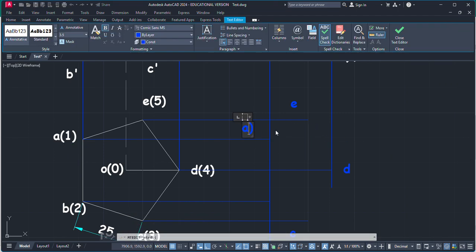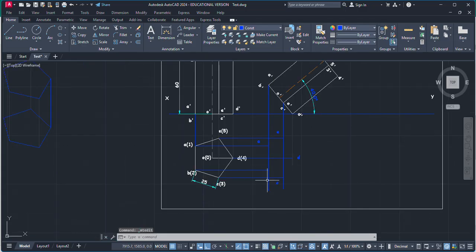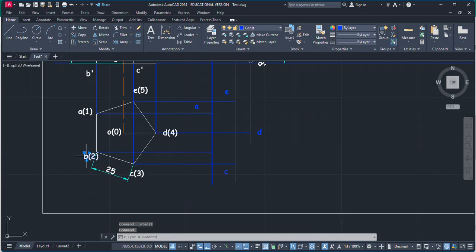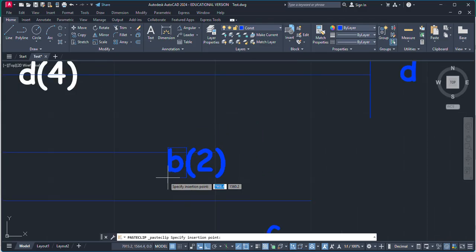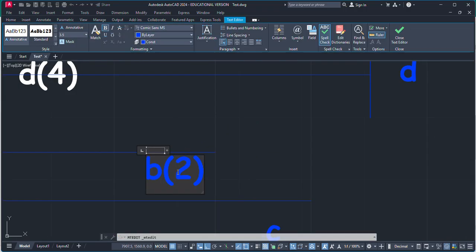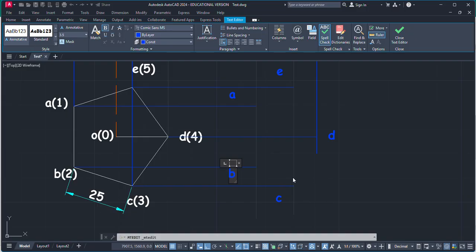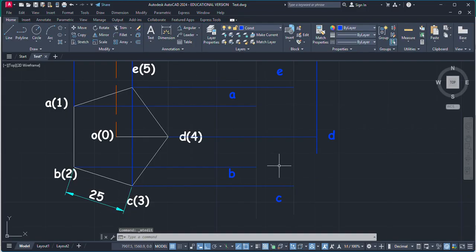This is going to become A, and this one here is point B. Now connect these corners to make our base pentagon. So this one is A, B, D, and E. Now just change them to solid part. Okay. So this is our base pentagon.